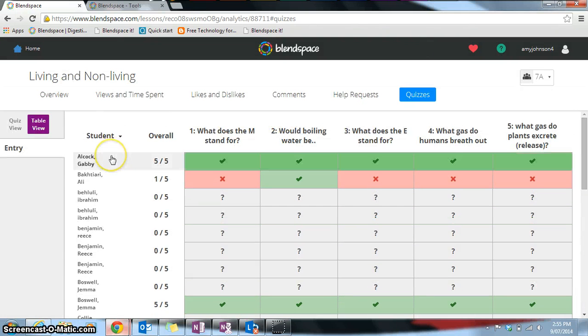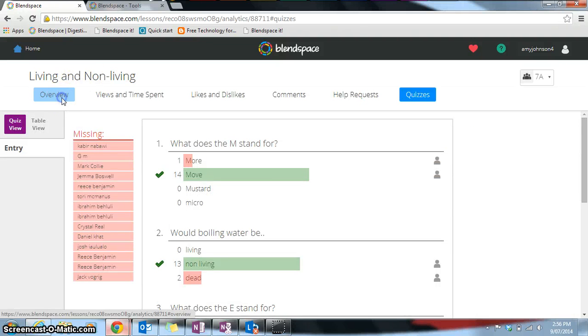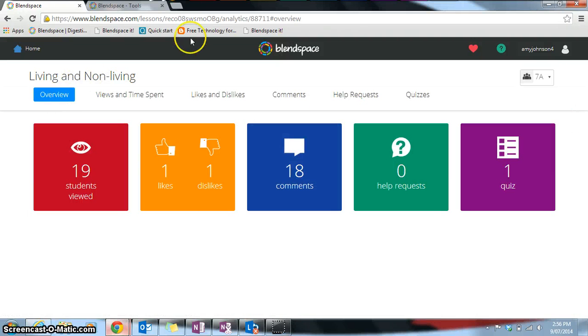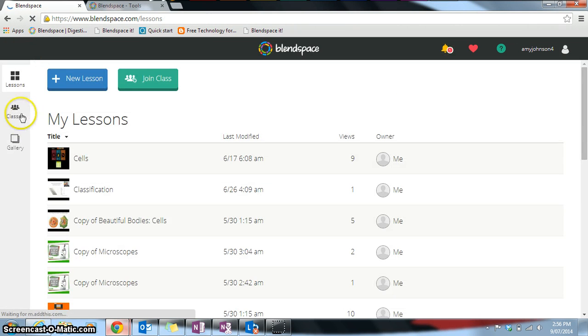So you may want to do, say, the same quiz at the start of a topic and the end of a topic, and you have to realize that students will have access to the correct answers. So it's completely up to you if that's something that you would be interested in doing, or if you wanted to change your quizzes. I personally do different quizzes for different resources. So if I've made my own lessons, I've made my classes, I've shared my lessons with my classes, I've made the content so that only my students can see and comment on it.